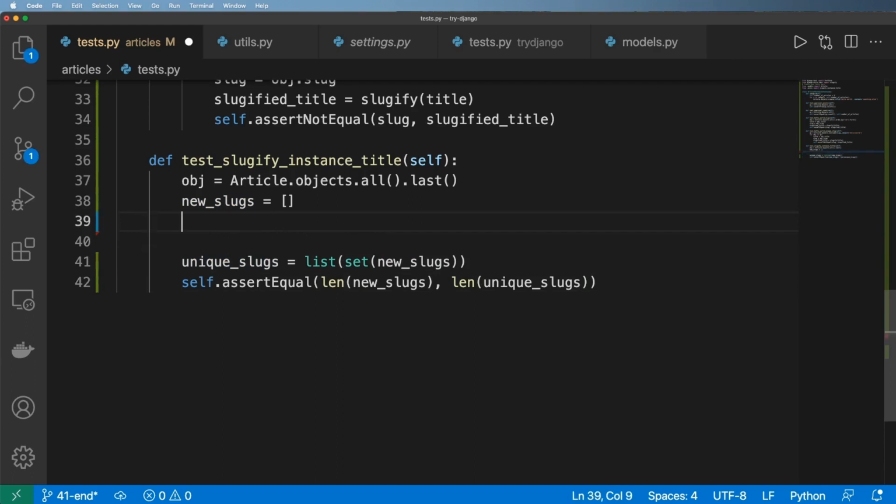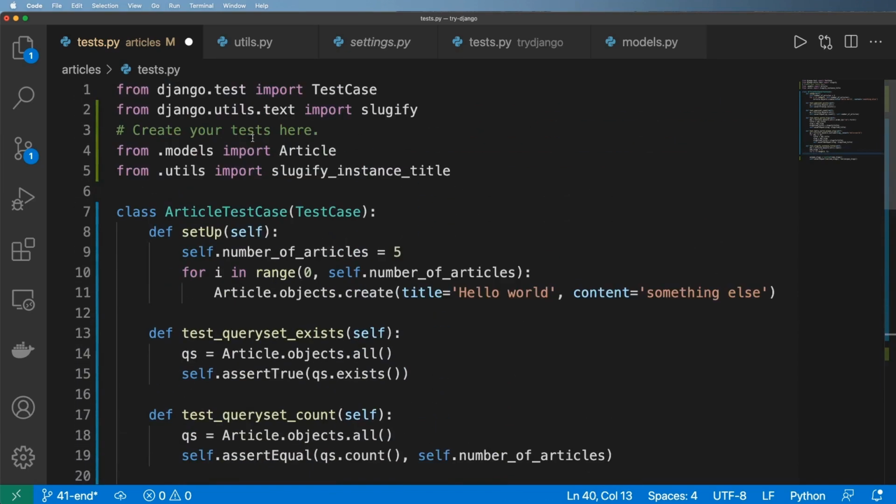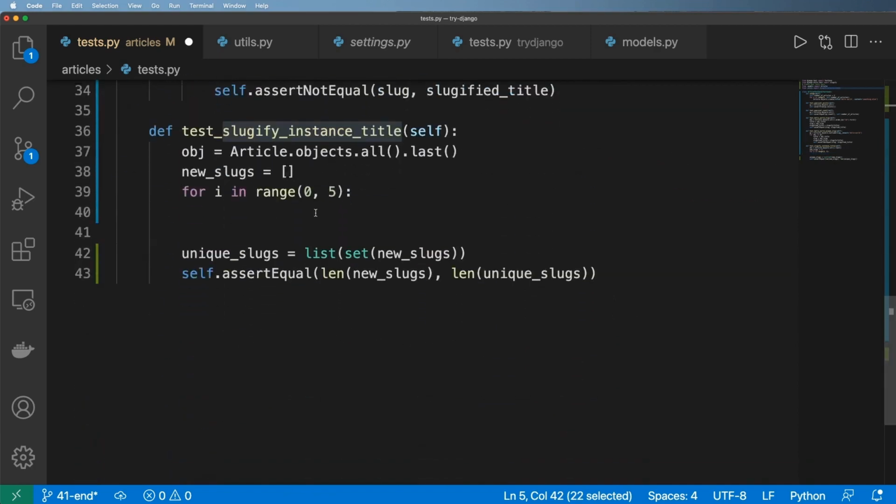But what I want to do is run something simple. So I'll do for i in range, just a certain range here from 0 to 5, and we're going to create new slugs in here. I'm going to pass in this Slugify utility, and it actually returns back an object itself.